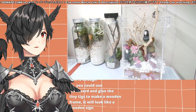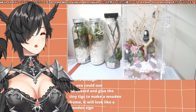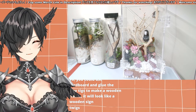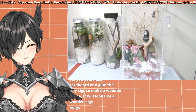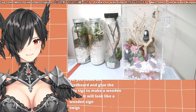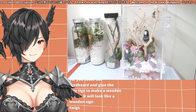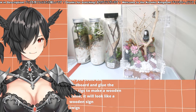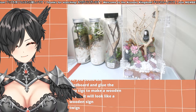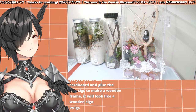Glue the tiny twigs to make the wooden frame. It'll look like a wooden sign. That's a good idea. Oh, the tiny twigs! Oh, the one that I just literally threw away. Great, I'm so smart. It's insane. Oh, I threw it away. Yeah, that's a good idea. Alright, I still have them. I think I'll use this wood, just to have some diversity.